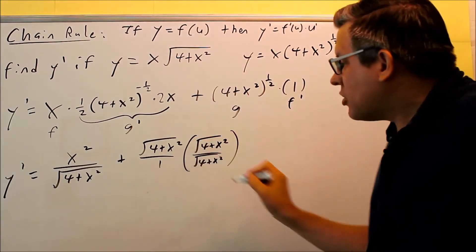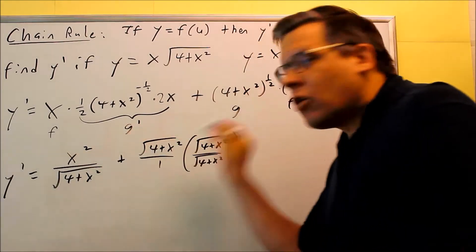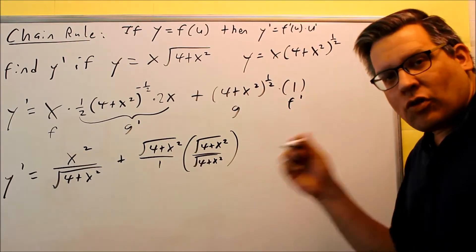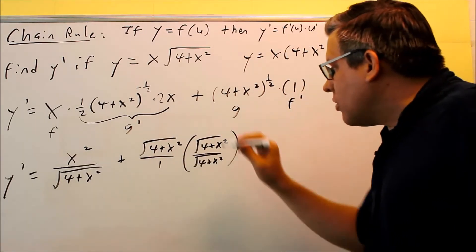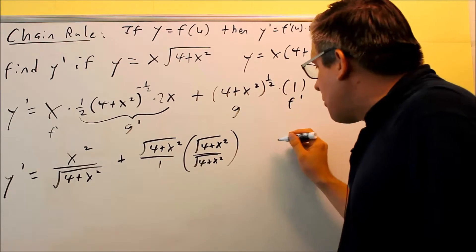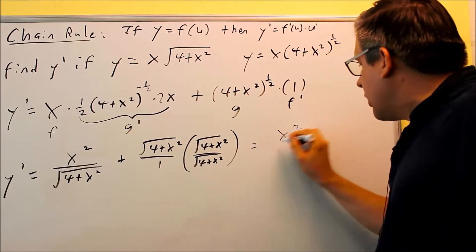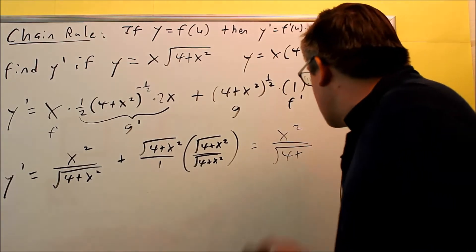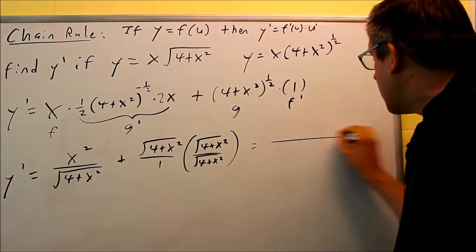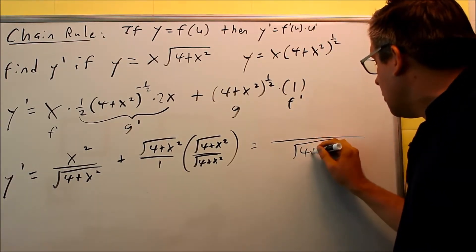I'm going to go ahead and do common denominators here, √(4 + x²). Okay? Just to get common denominators. Again, this first answer could be okay. You can try that answer. If they don't like that answer, then you may need to get common denominators. Okay? And if I do that, then what will happen is I'm going to get x² over √(4 + x²). Let's write this over a single fraction at the same time. So we have √(4 + x²). I'm going to get x² plus, and then this part when you multiply it, the radicals are going to cancel, and you'll get 4 + x².